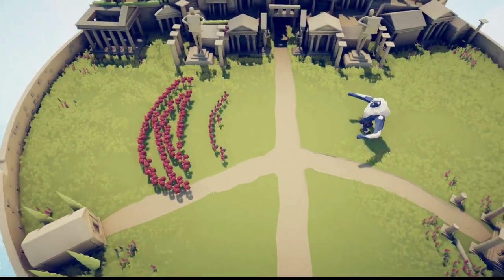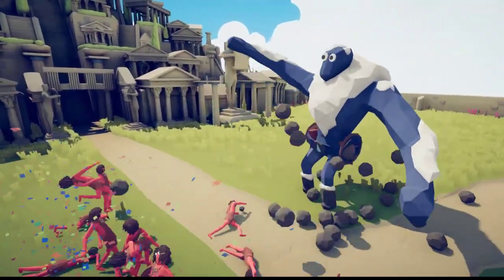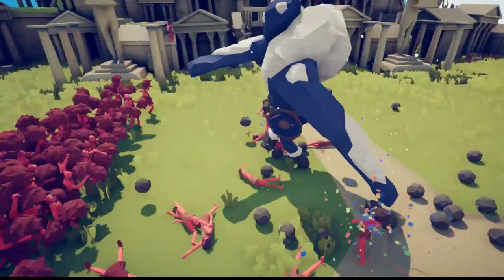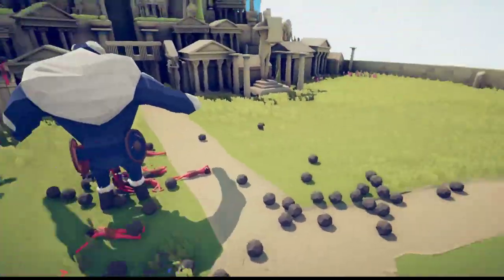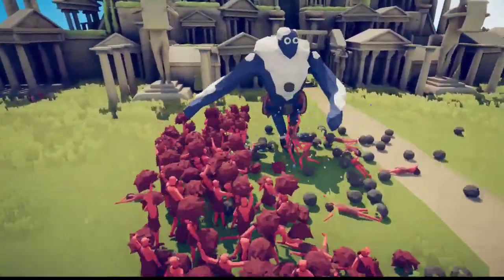We've got an army of stone throwers. Let's see what this guy does. Okay, army of stone throwers. Activate! They are so pathetic. Oh my god. They are literally pathetic. Okay. Awesome. They're getting destroyed. Yeah, they're not quite electric proof.